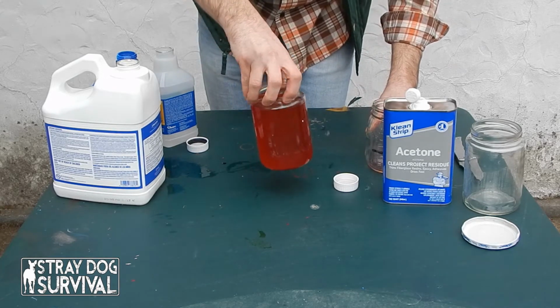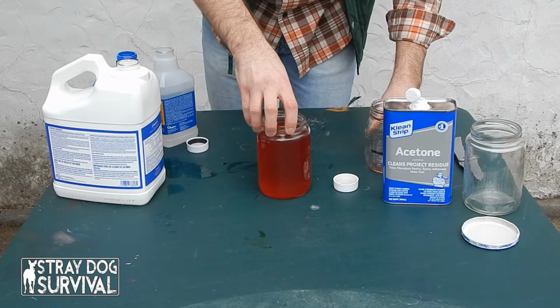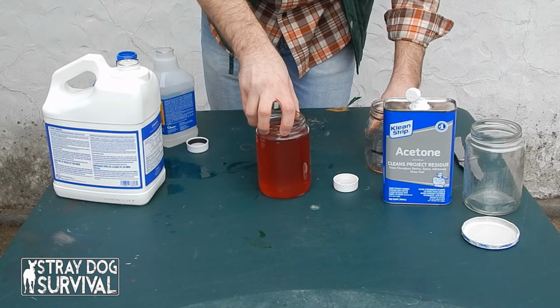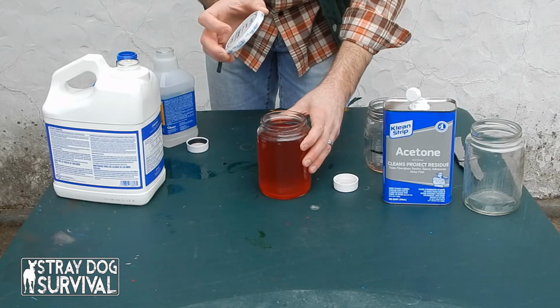And it's as simple as that, guys. You're going to have a red tint to it. Make sure that you mark it. Put any warning labels that you want onto it. We'll include a link to a website with all the proper information to it. Also, whatever jar or container you're using, make sure it's an airtight container.